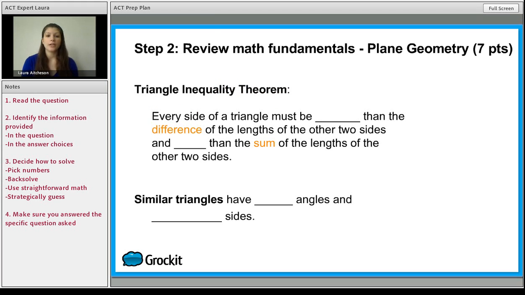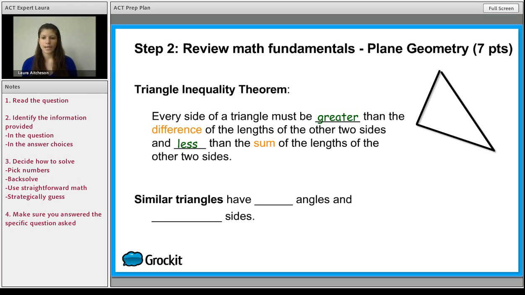The triangle inequality theorem also deserves a picture. And if we fill in the information, you can go ahead and read it to yourself and then take a look at what we're drawing here. So if we have 8 and we have 5. 8's the big guy, 5's over here, and then we don't know what X is. X can't be 40, and you can know that by just looking at the picture. There's no way. That's too long.